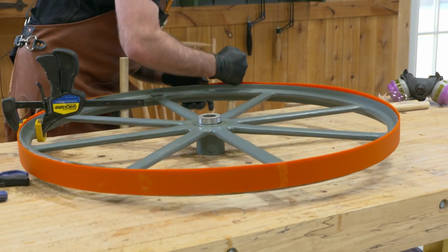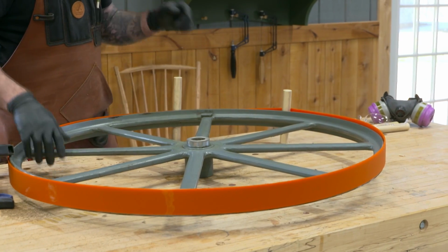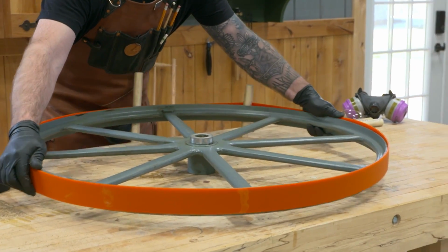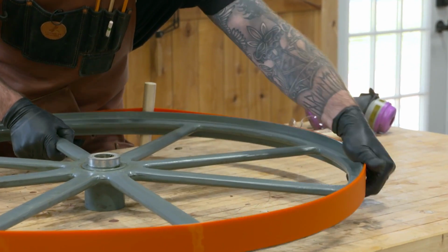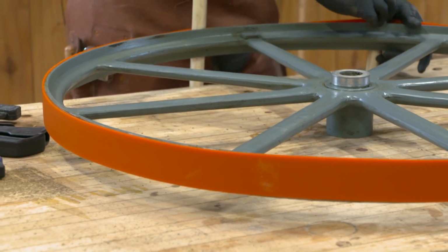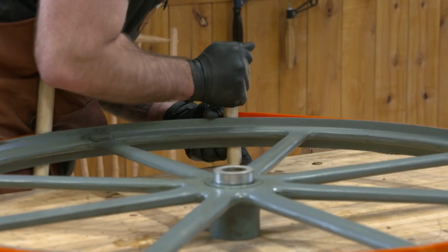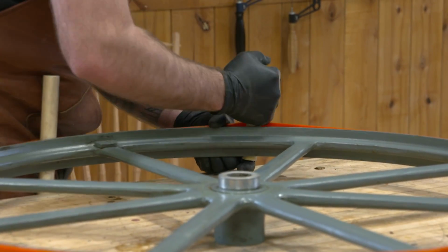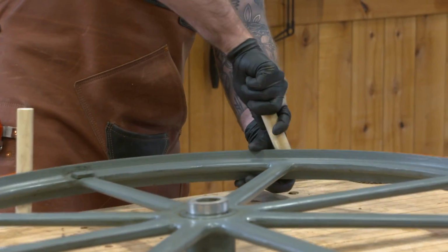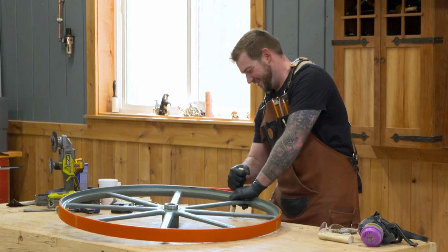All right. So now that I have this tire over the hub, or over the wheel, I need to center it up because I'm okay in some areas. Some areas I'm a little off. I can kind of squeeze it just to get it centered. Yeah, that'll work. And then I need to get these dowels out, without pinching my fingers. And if you can, or if you need to, you can actually roll these dowels and it will kind of walk the band a little bit. But it works fantastic.